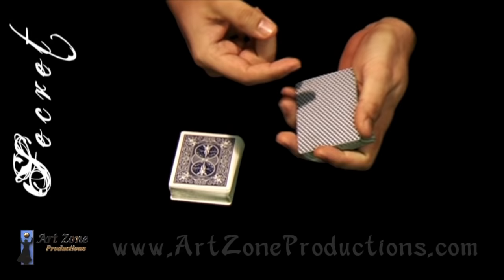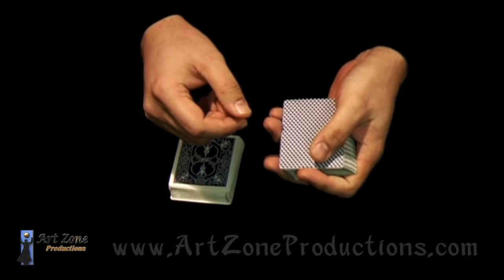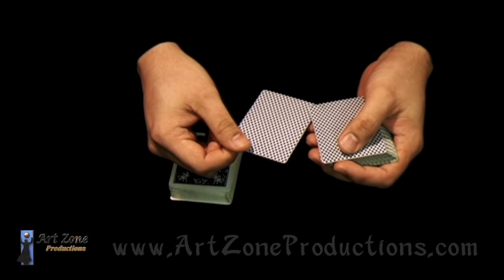For this strike second deal, the deck of linkers that I was using is the big one because it doesn't have the white borders, which is more deceptive. The design confuses you a little better when it's the second card or the card at the bottom or the top card.